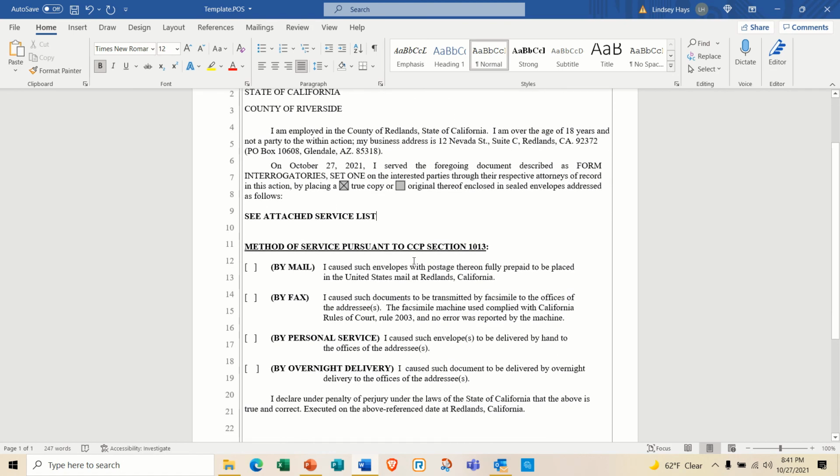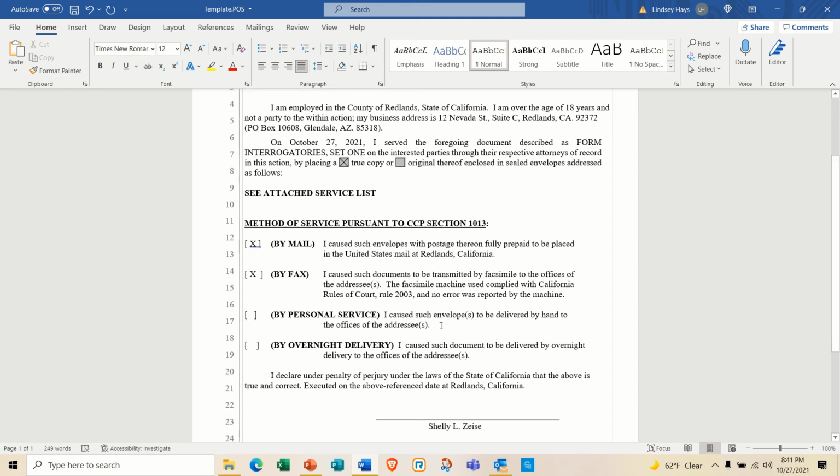And then here you are going to check mark certain boxes. You can either do it through the computer or you can do it by hand. We're going to do by mail. Everything needs to be sent out by mail. And then we're going to do it by fax because we do have fax numbers. We can insert in here by email, but we have to have it where they have agreed to it. So there has to be some sort of communication between us and the defense that says, yes, we agree that we will accept all service and all documents via email. Once we have that, then we could not do mail and then we'll just do email. All right, but we have to have their permission in order to do that.